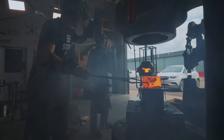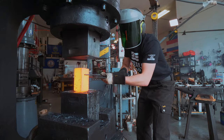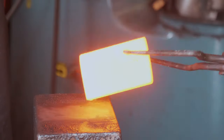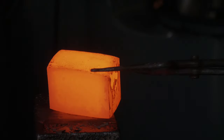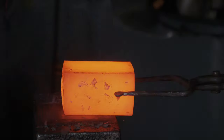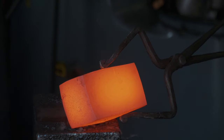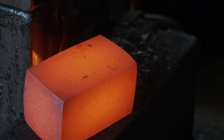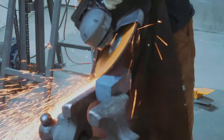Holy crap! That is a big problem. We have a crack! Right, we're gonna try and grind that crack out.